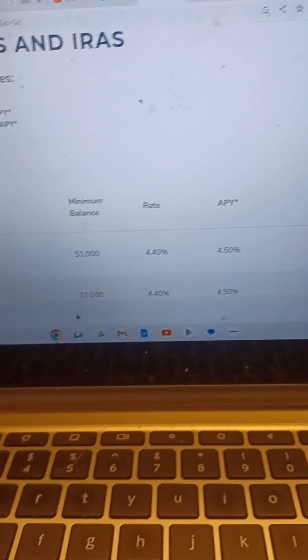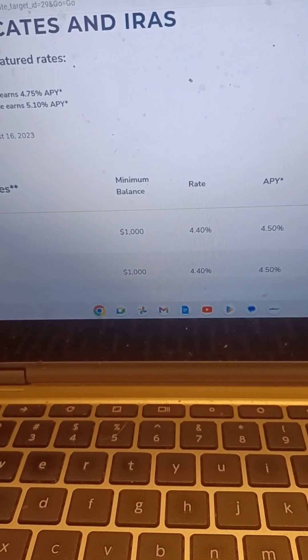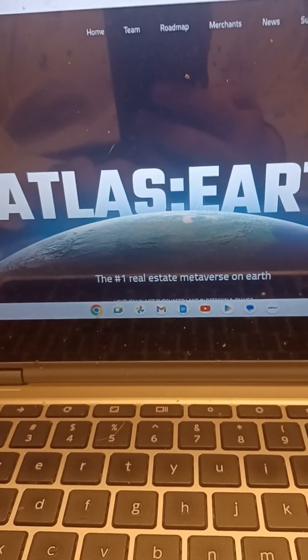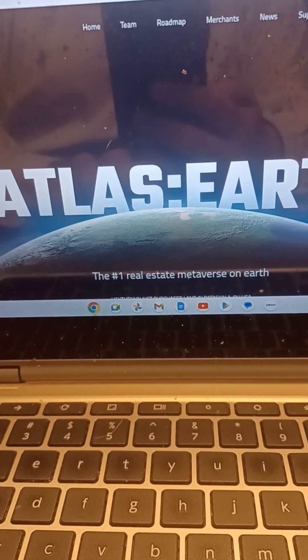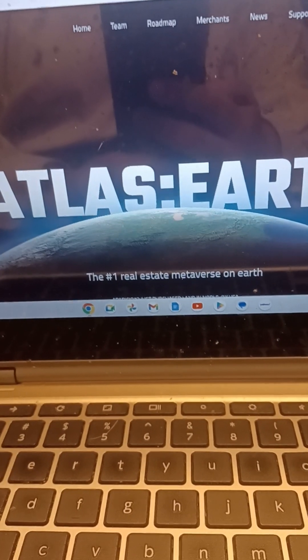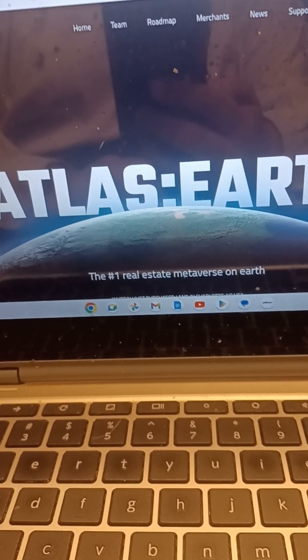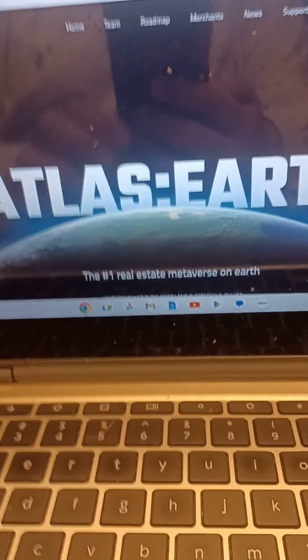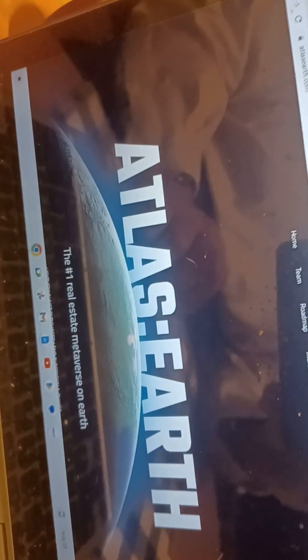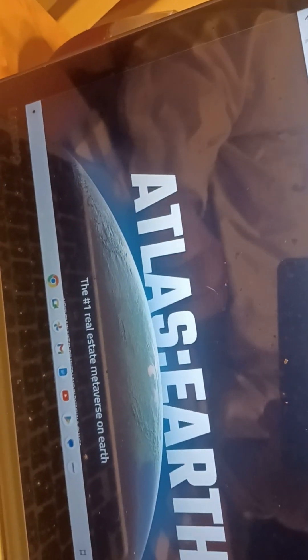What I'm going to do is a side-by-side comparison right now between CDs and Atlas Earth. As you know, Atlas Earth is like my favorite game. It pays out — always pays out. I always say it's not an investment, but it does make you money. I thought I wanted to do a side-by-side comparison between Atlas Earth and a common investment, a CD, that we use.